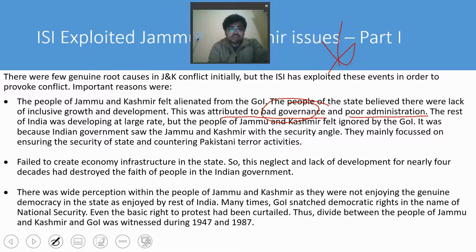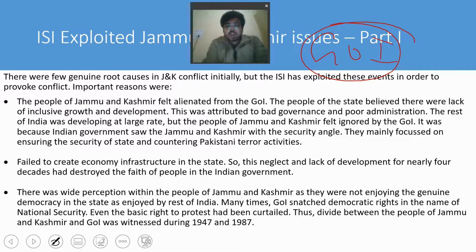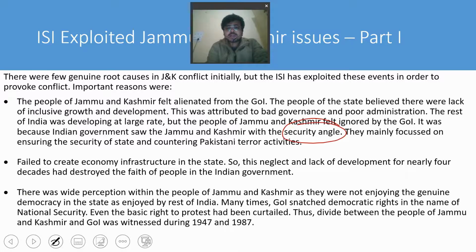They even noticed that the government of India is looking at Jammu and Kashmir only from a security perspective, filling the region with military personnel. They are protecting the borders with Pakistan, and nothing has been developed apart from that. No infrastructure development, no good medical facilities, no good schools have been given to that region. So the people of Jammu and Kashmir marked that development compared with mainland India was very poor, and the government of India takes Jammu and Kashmir with respect to the security angle only.